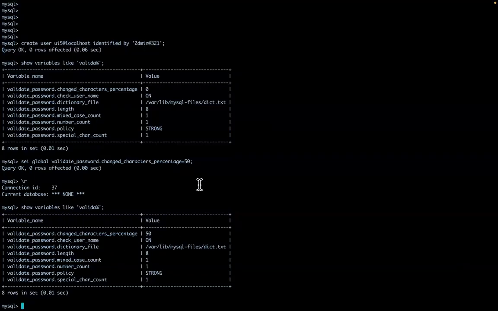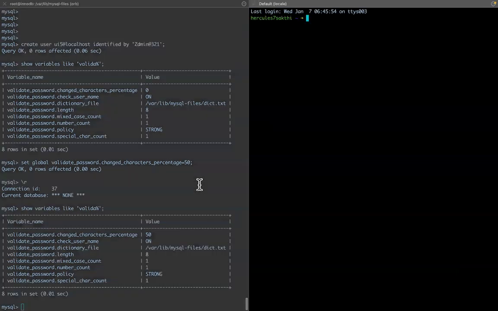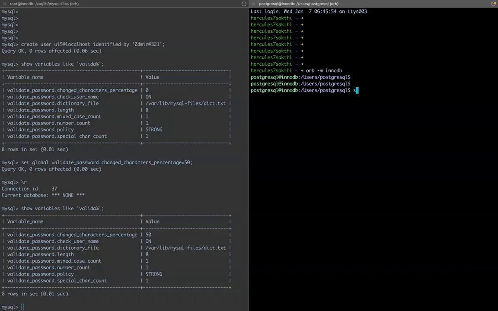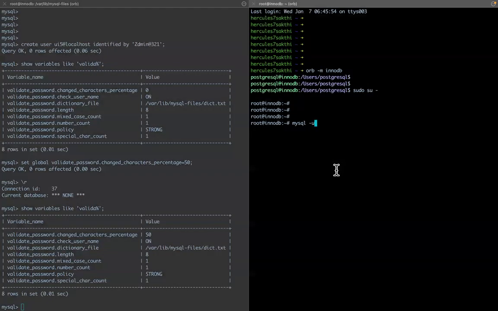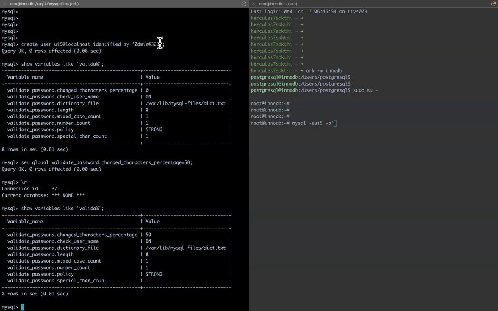Now, I think it's better to open one more terminal here. Now I'm going to log in to MySQL with the user which I created, UI5, with hyphen p. The password is this one, right?